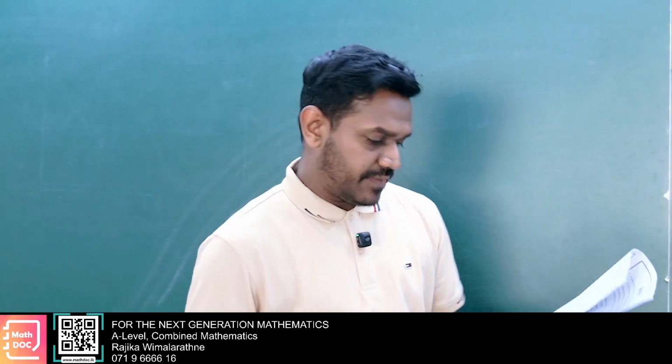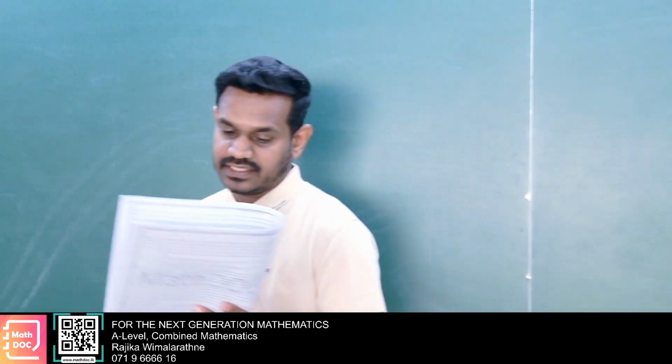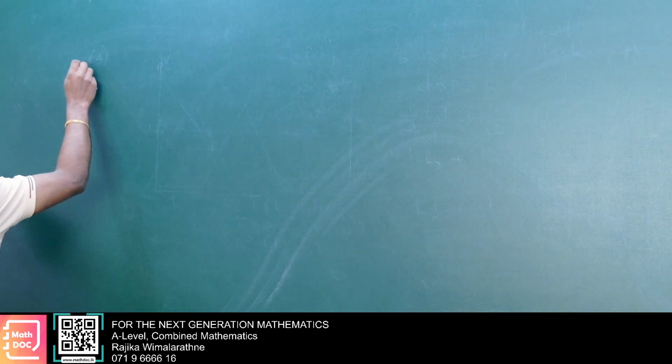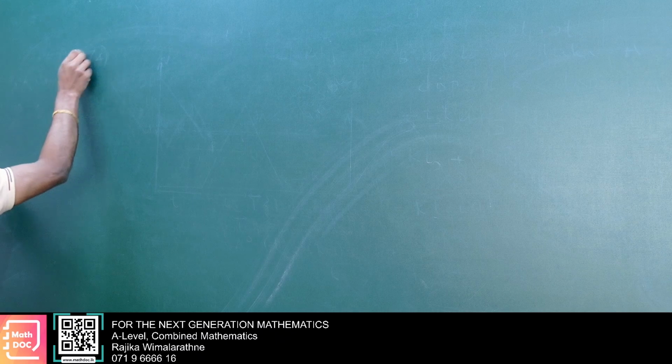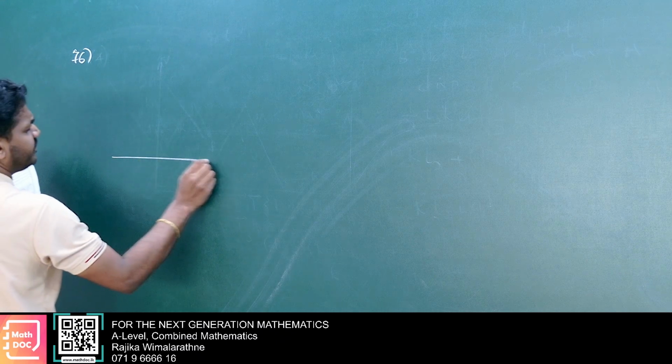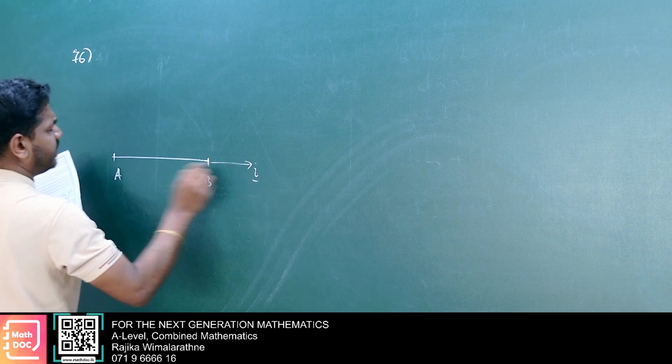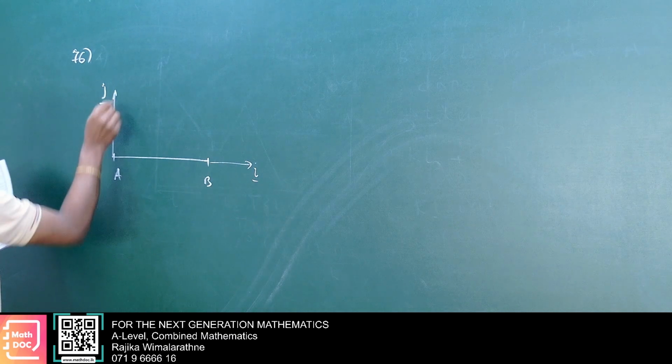Okay, question number 76. AB two places. I is the unit vector in the direction AB, J is the unit vector perpendicular to AB. Okay, vector form. So we have I and J components. So here this is special again. Check this. Here AB, here unit vector I, perpendicular to that unit vector J.